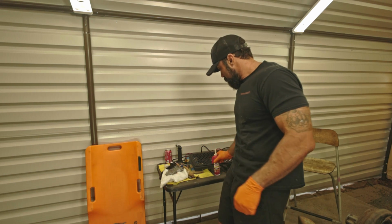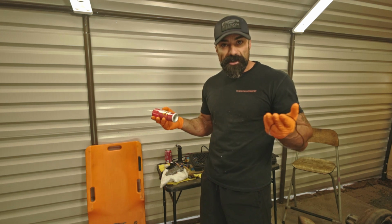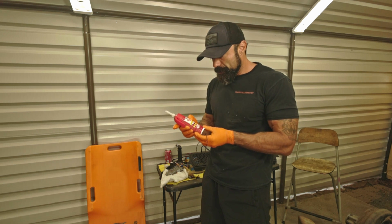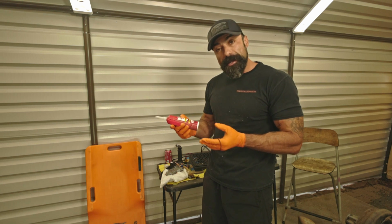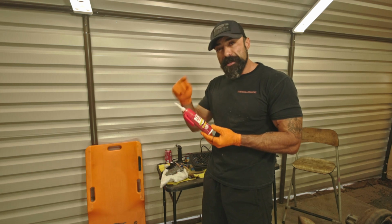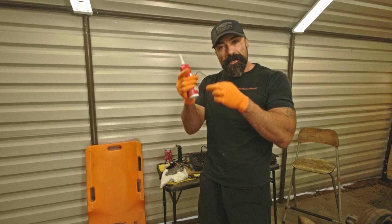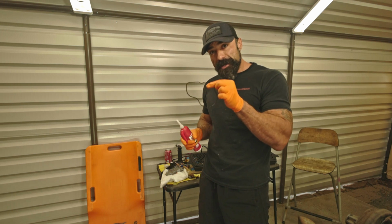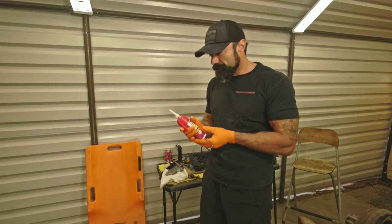And we're going to go ahead and install the new seal or O-ring back in the truck. So what I'm going to do is I'm going to use dielectric grease. I like using dielectric grease. You could probably use any other type of grease, but this seems to be clean, and this is what I prefer. So we're going to apply some of this in the groove where the O-ring sits, and that'll help to retain the O-ring in place while we put the cover back in its location. So let's go.